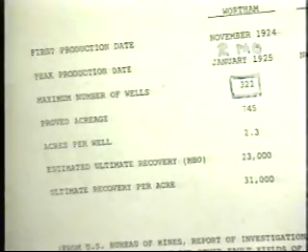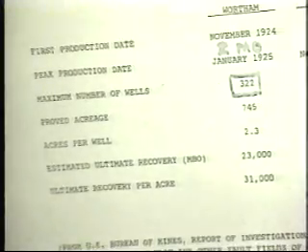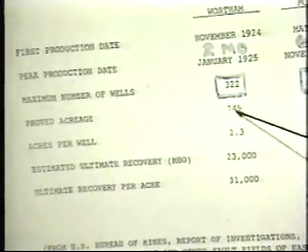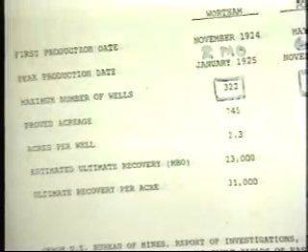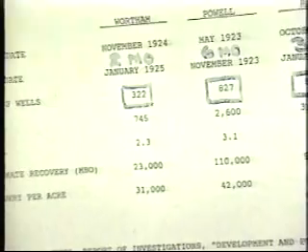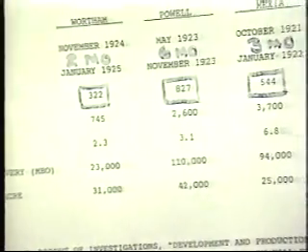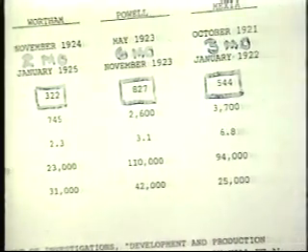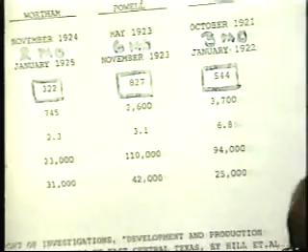But you have to remember, we're looking at three different fields, with different size acreage, different thicknesses, different numbers of wells. Everything's different about the fields. Okay, they're all different, but they're in the same general area. They're sort of in the same formation. Well, in fact, they are in the same formation, not sort of.